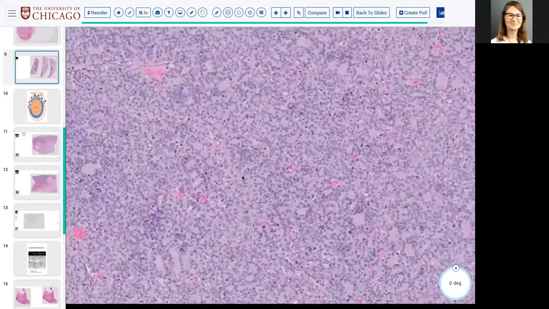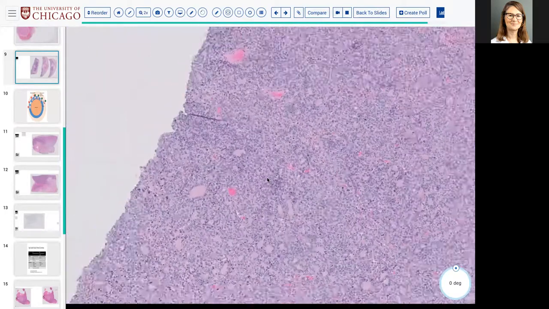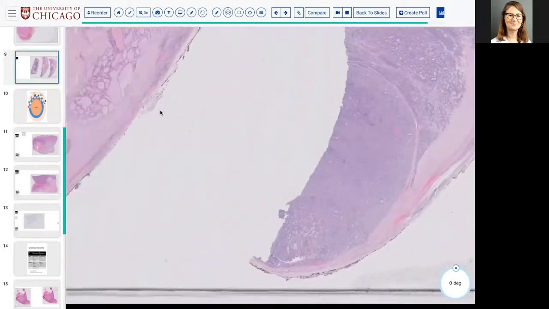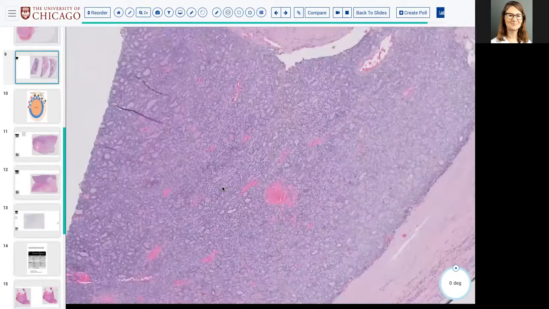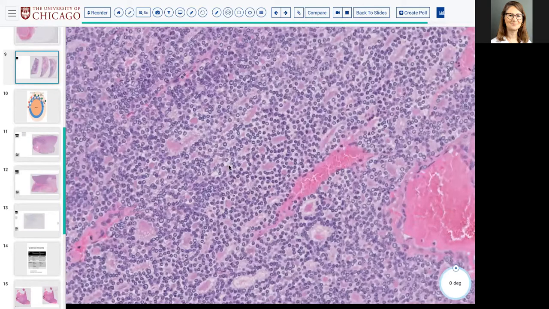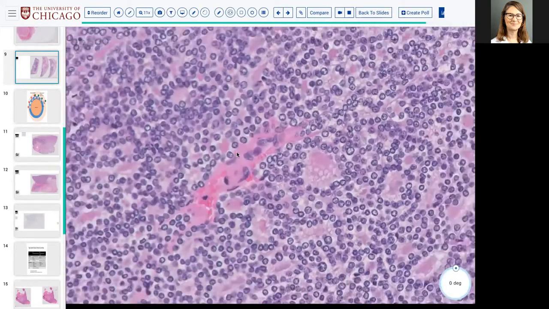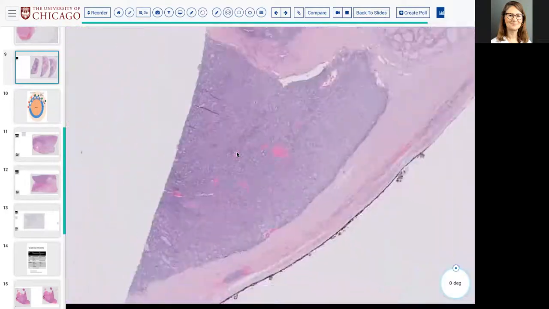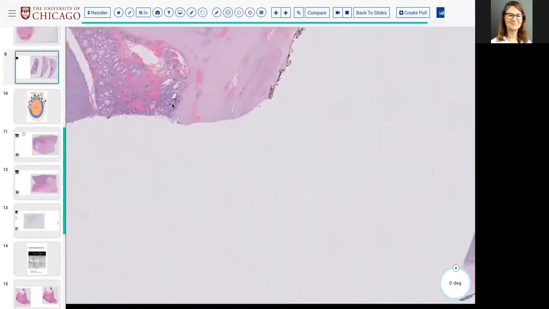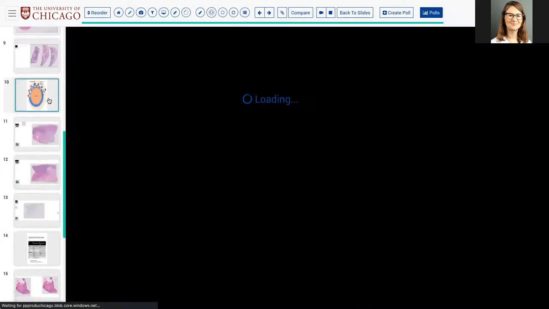Once you start seeing these areas of solid growth or trabecular growth like we saw before, then you of course have to start thinking about, is there any way that these solid growth areas meet criteria for poorly differentiated carcinoma, right? So don't stop at follicular angioinvasive. Think, could it be worse? Okay, could it be worse? So we'll see what worse looks like in a second, but always think about that. So this is at least angioinvasive follicular thyroid carcinoma.